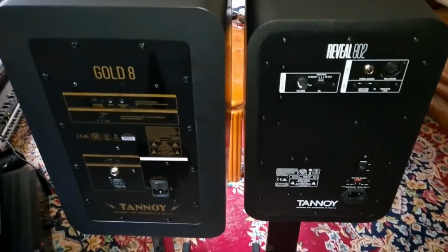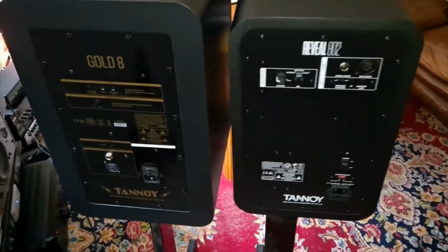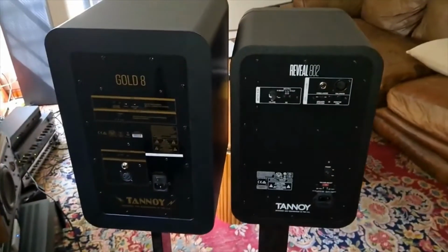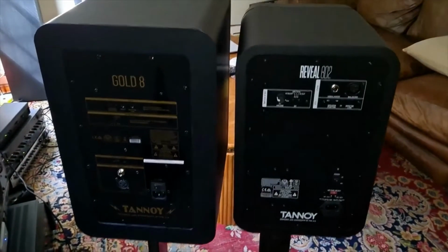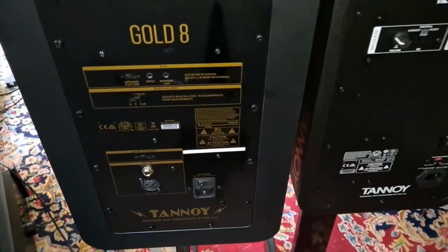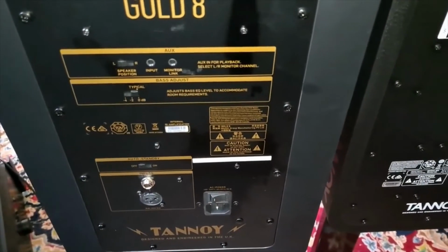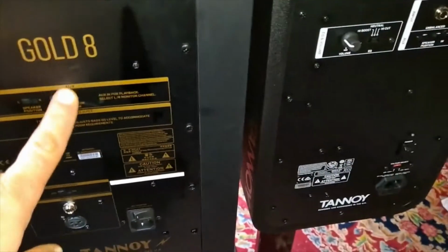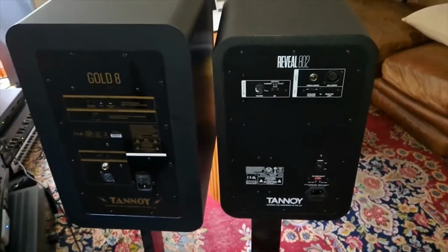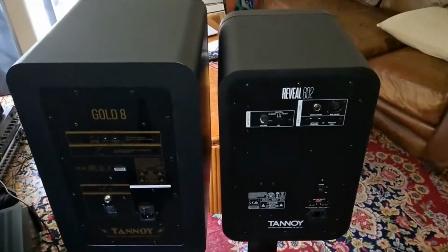I got the Tannoy Gold and I compared these speakers with my Tannoy Reveal 802s. And if I show you the back of the speakers, you see the Gold is bigger and both are very solid, pretty big speakers, and the inputs are the same, balanced on both, and you can plug your phone in over here. And as you see, the Tannoy Gold is way more massive and it's pretty heavy.